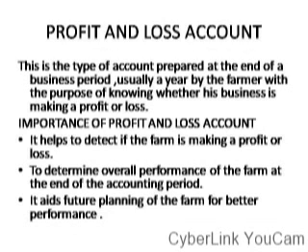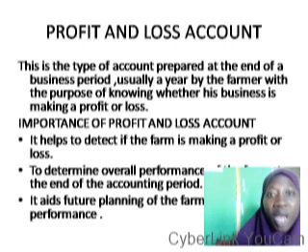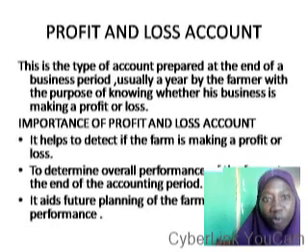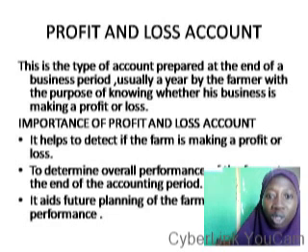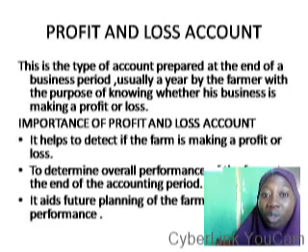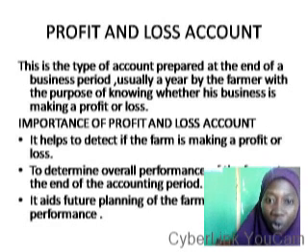The profit and loss account is a type of account prepared at the end of the business period, usually a year, by the farmer with the purpose of knowing whether his business is making a profit or loss. So this record will show whether you are making progress in a particular type of product you are embarking on in that particular farm, or you need to switch to another type of product that will earn you more profit.